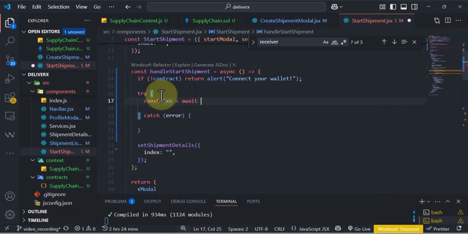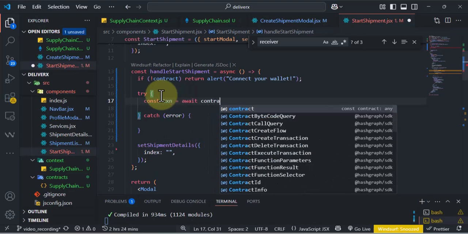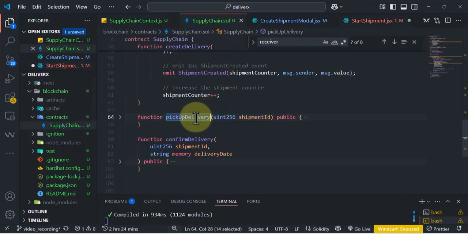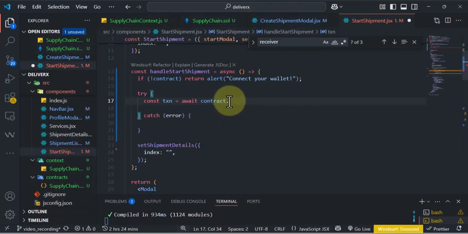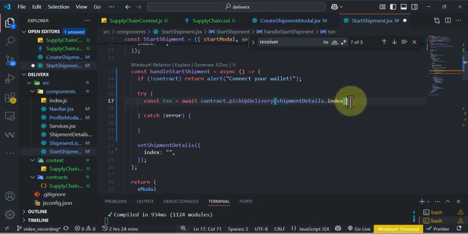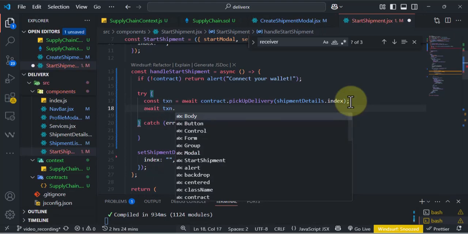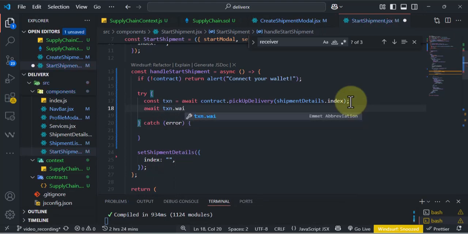We want to call this function pickup delivery, passing the ID, which is the index this time around, shipmentDetails.index. So you just pass it there. Then you wait for the block to mine so that it's started on the blockchain.